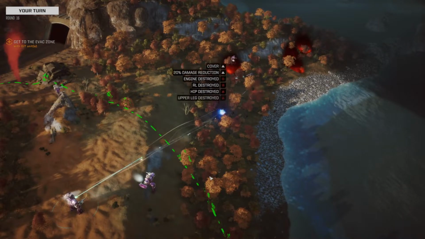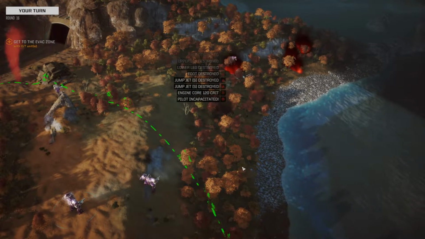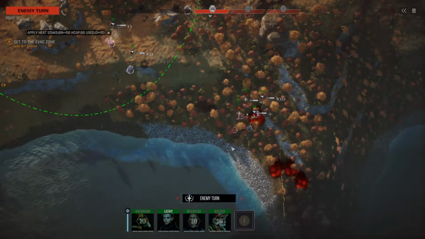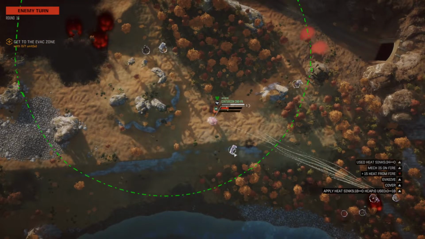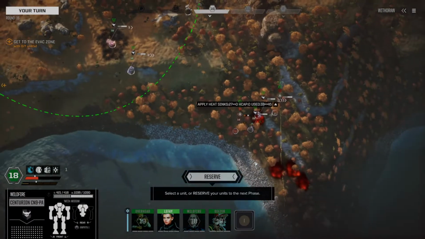Firing. Okay, that is one very dead Wasp. Fantastic. Mech destroyed. Out of AC-20 ammo. And they currently move the Valk. An interesting choice, and not one that I would have made. That never had a chance to do anything.